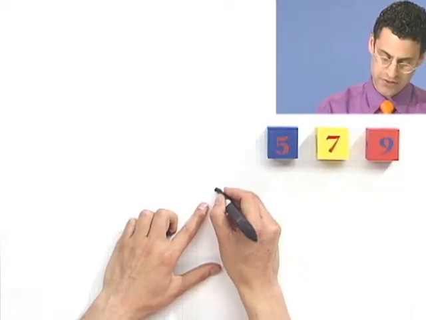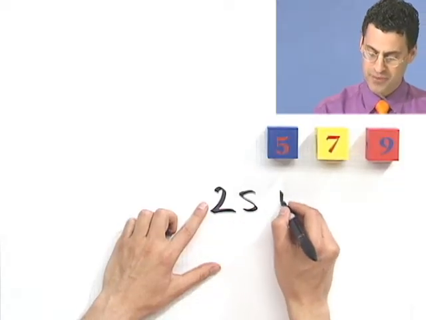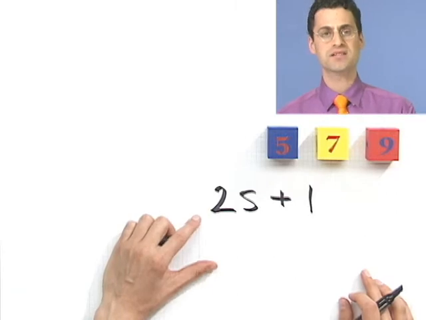So what does it mean to be odd? If someone tells you you're odd, what do you know? Well, it means that you're just one more than an even number. And the even numbers are always two times something. So in fact, if you're an odd number, then you know that you must have the following shape: two times something plus one. That's how every single odd number works.